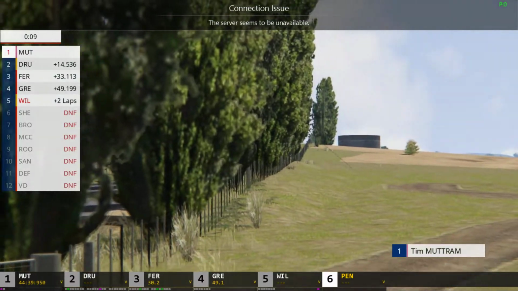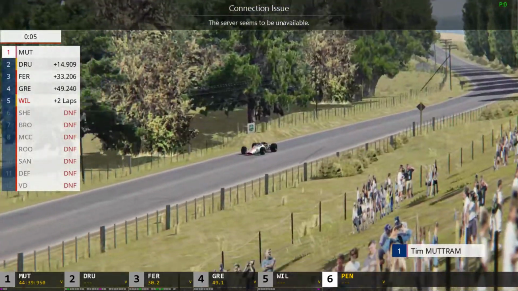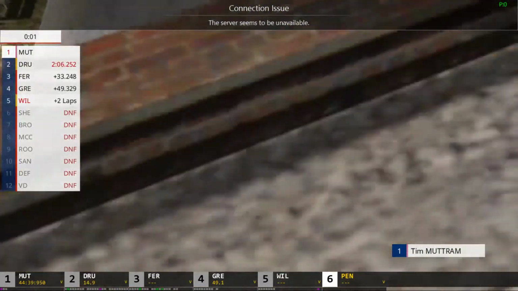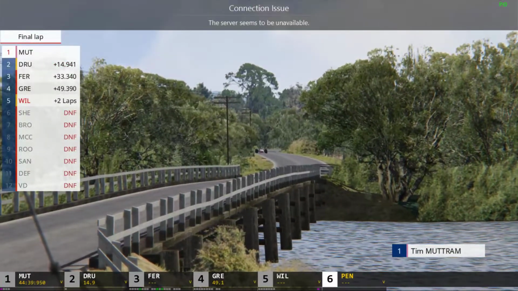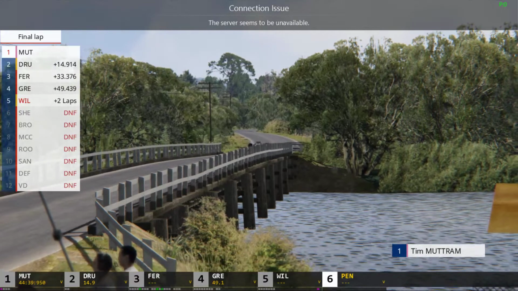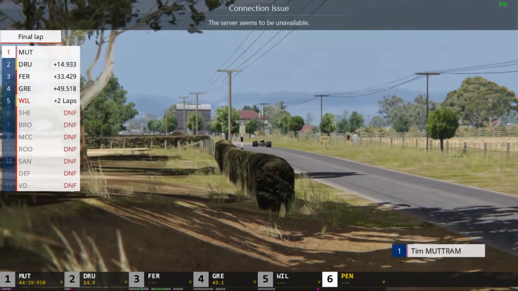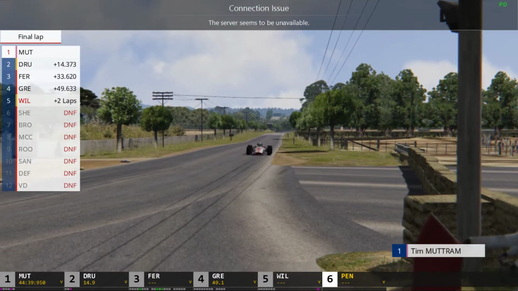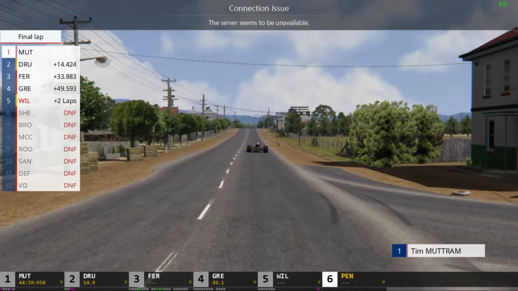Last chance for Drug to go quicker. Can Drug respond to the supreme pace of the Honda? Not that last time around. Drug set a 2:06.2. That's not an improvement. He needs a 2:05.5. Final lap of the race. And as it stands, Tim Muttram will go into the final round of the championship with 2 points.